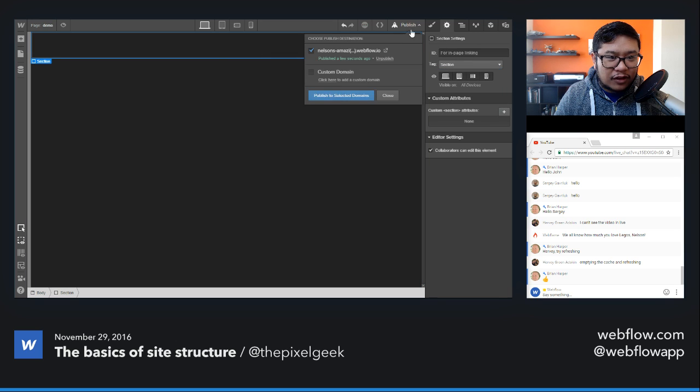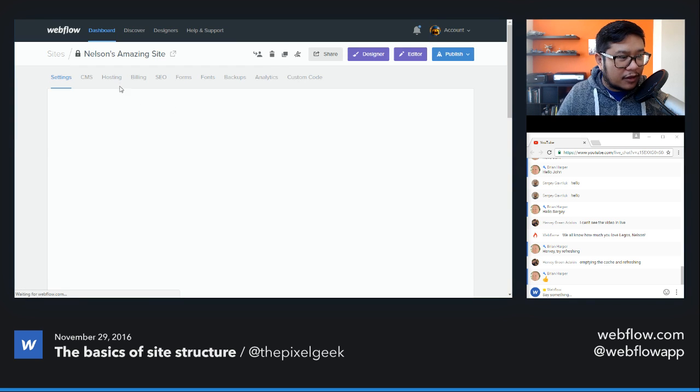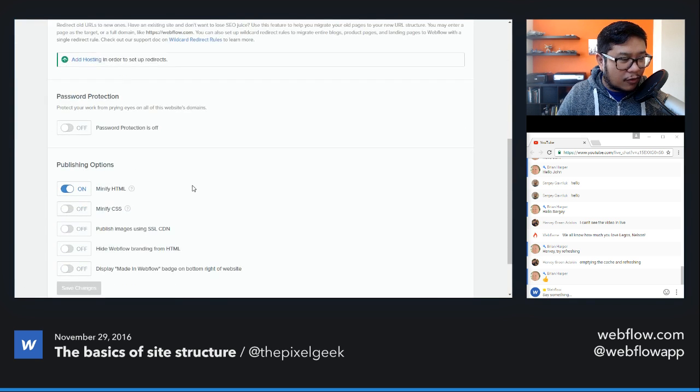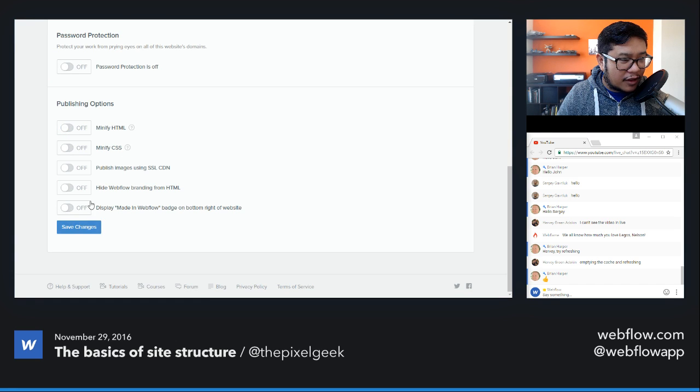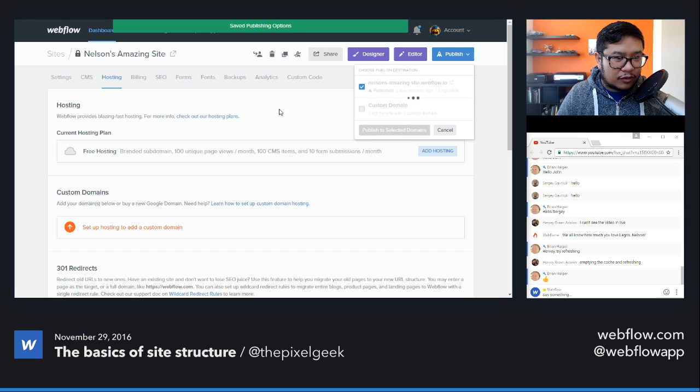If I go to section and press publish, and actually let's hold on real quick, a little bit of cleanup. I'm gonna make sure that the code, the HTML, is not minified. That way we can all read it easier. So let me publish that real quick.